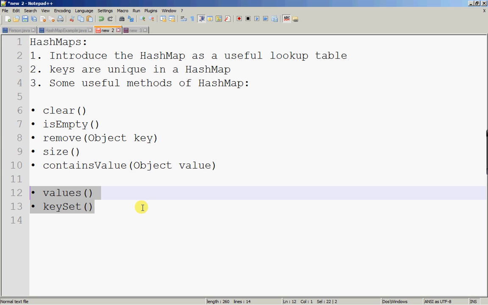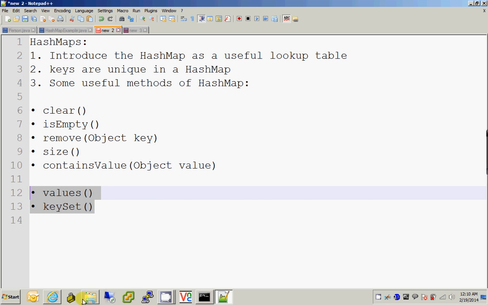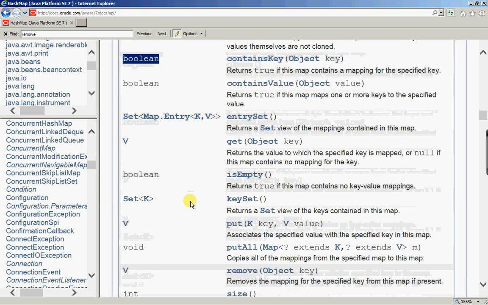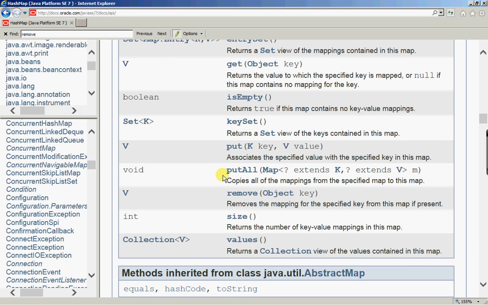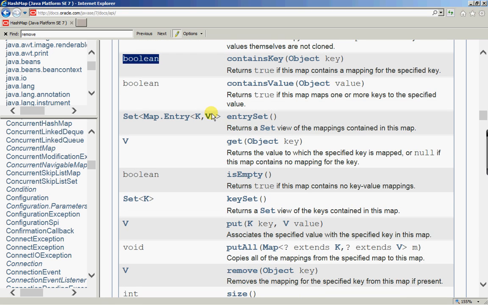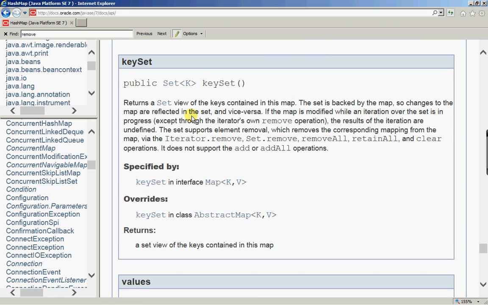Now let's look at keySet first. Here it is. Now keySet takes in nothing and returns a set object. Okay, it returns a set object. Basically, keySet returns a list of all the keys in the lookup table.